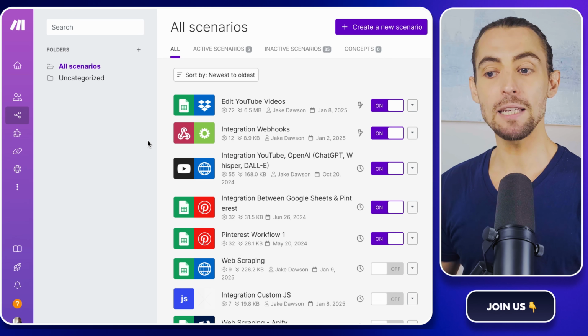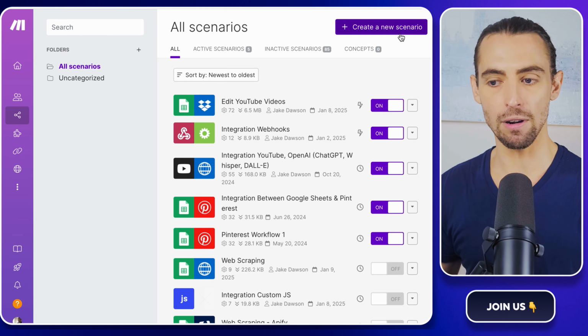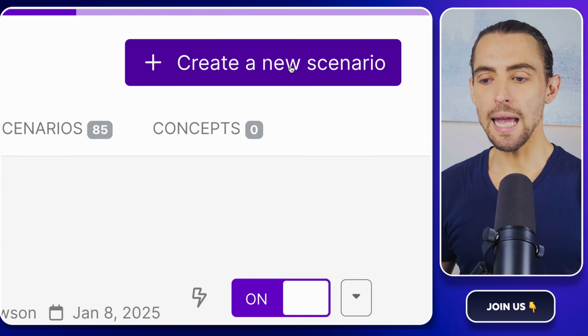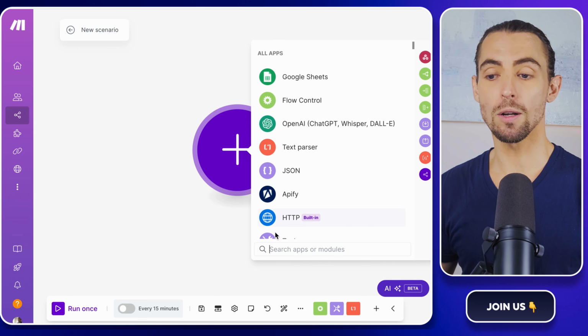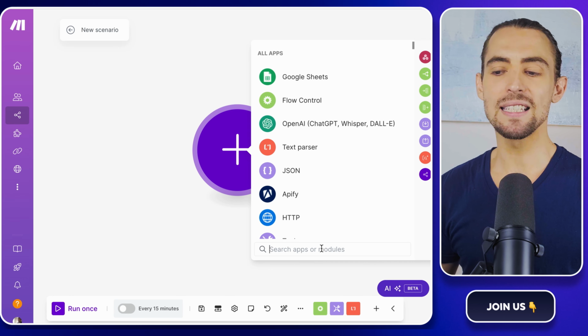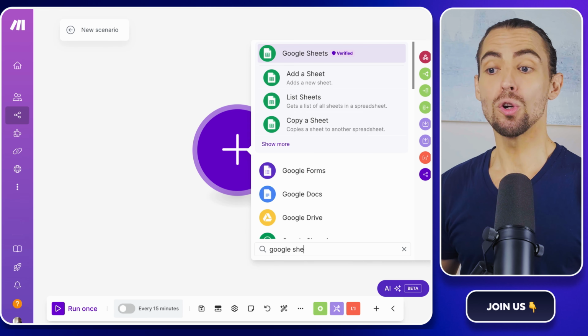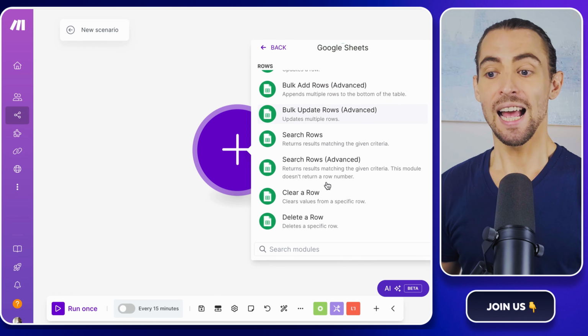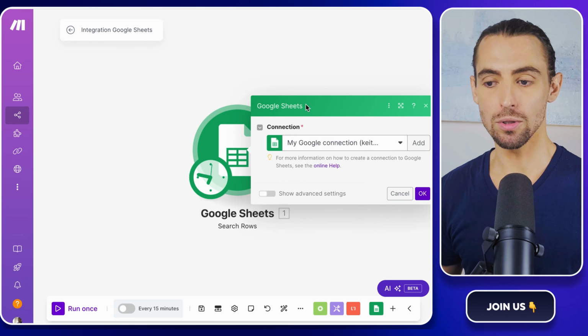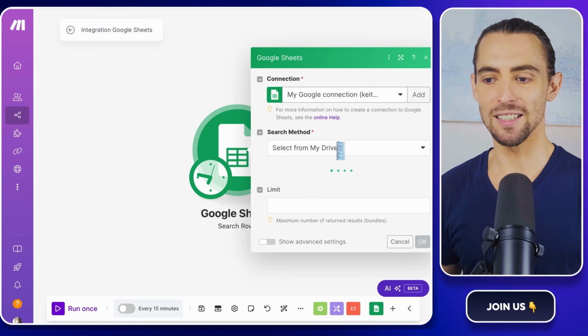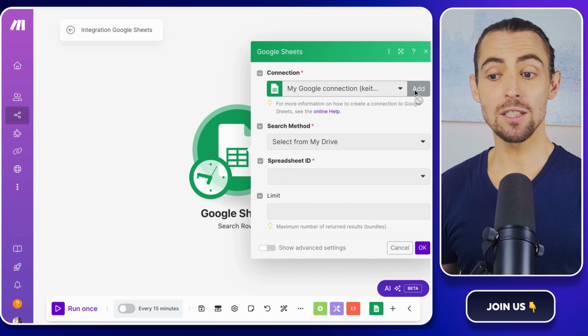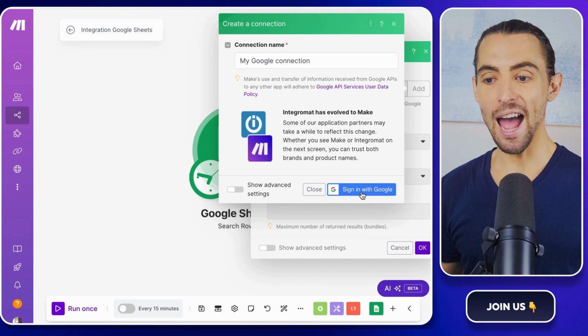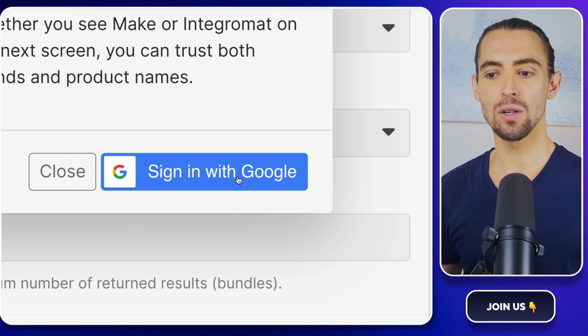Make sure you're in the right place by checking out the Make.com Scenarios page. Here, click the Create a New Scenario button to start building your automation. Next up, let's set it up by adding a trigger. You'll want to search for Google Sheets in the search bar. It's right there, so you can't miss it. Once you find it, click on Google Sheets and select the action Search Rows. This is where the magic begins, guys. If you haven't connected your Google Sheets to Make.com yet, click on the Add button, then hit Sign In when Google asks to authorize and connect your account.